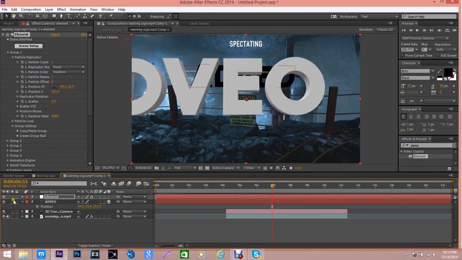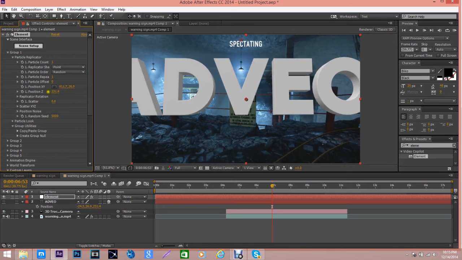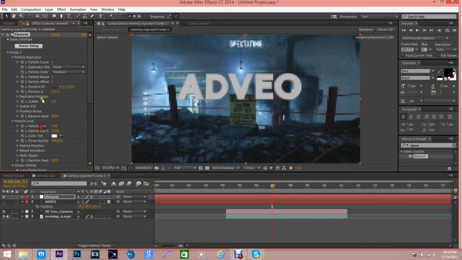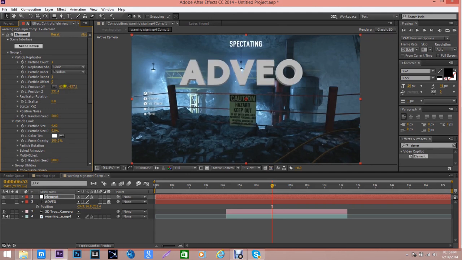Now that you have this, you can hide the original layer, and then from here you can slide this over. Try not to change the z-axis right here, because this is floating in like an invisible coordinate plane, and the further back you move it, or the more close to you that you actually move it, it's going to look disoriented compared to the background itself. So go to particle look, and you can change the size down a little bit and bring it up. Always feel free to use the X and Y axis as much as you want.